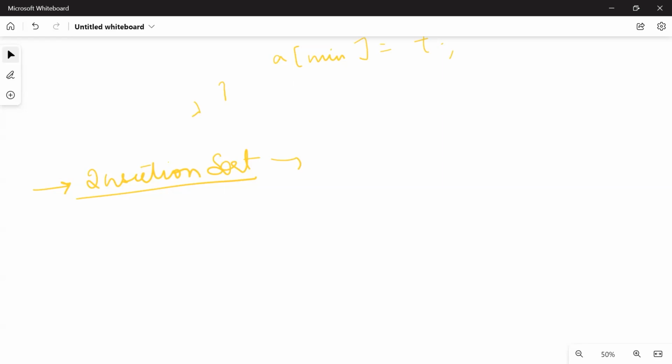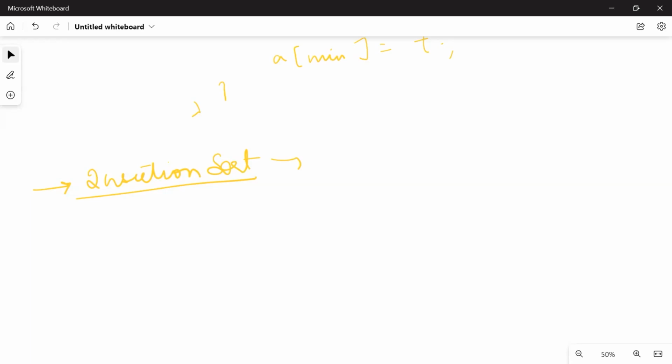Insertion sort works in a similar manner. The array is virtually split into a sorted and an unsorted part, and values from the unsorted part are picked and placed at the correct position in the sorted part. Insertion sort is fast, and it's suitable when the problem size is small because it has low overhead, or when your data is nearly sorted, because it's adaptive. If it's nearly sorted and only a little bit of sorting is required, there you can use insertion sort.